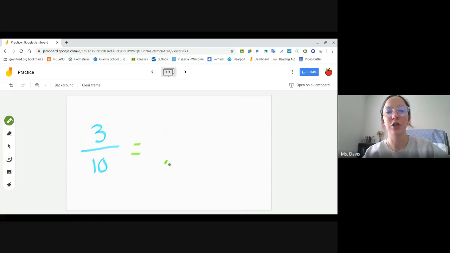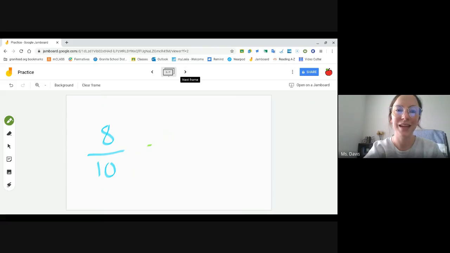So I need to put a digit here in the tenths place to show an equivalent of 3/10 from a fraction. So I'm going to use my numerator, which was 3, in the tenths place value for decimals, and that gives me 3/10. Not too crazy.